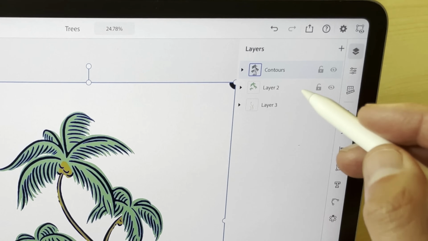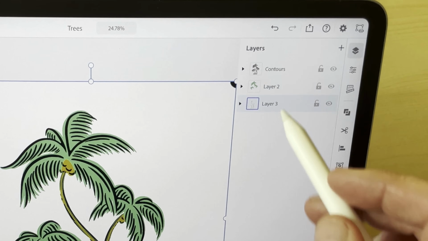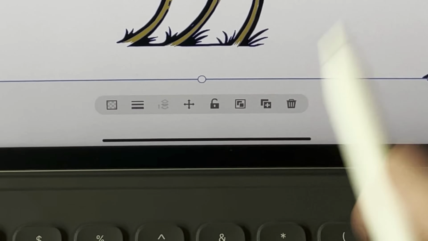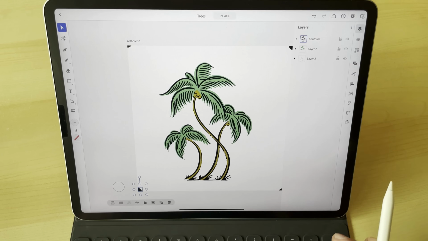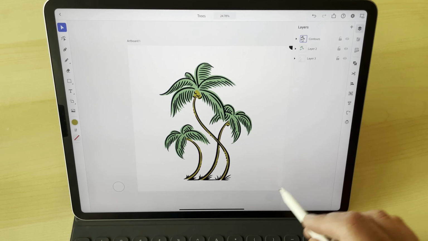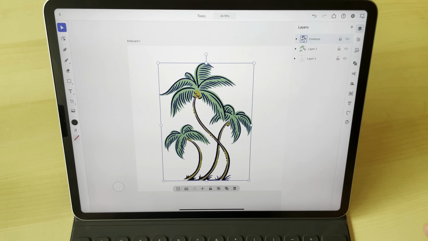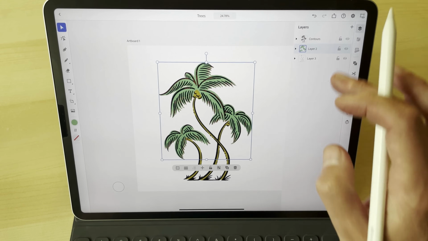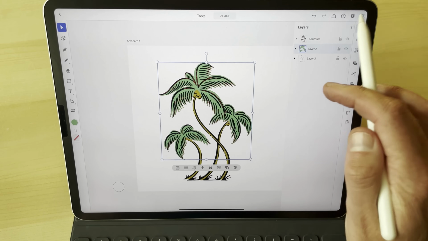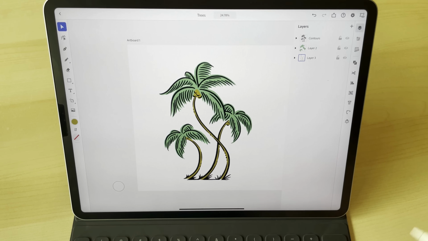Now what we can do is go into the layers, select everything, ungroup it, and then now we can drag those corners and just get rid of those little placeholder corner pieces. Then if you want, just select each layer, group it. Now you've got a nice clean Adobe Illustrator file.